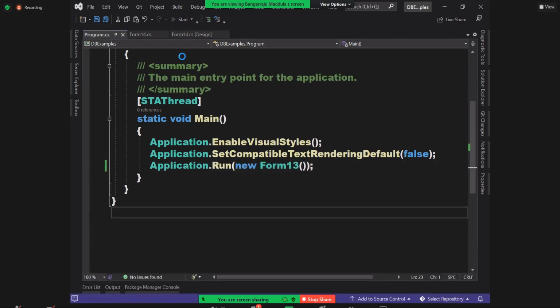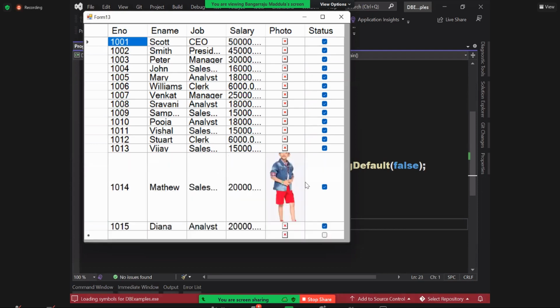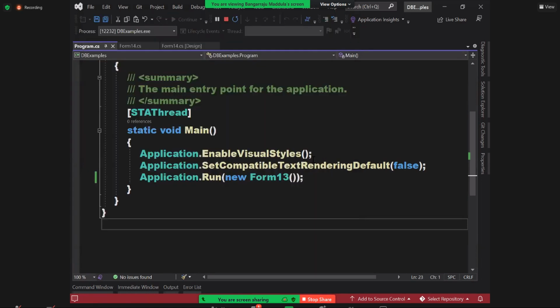If the record is inserted, it should show there. You got the image also, see? It's not showing the full image. How to do that, I'll tell you. But the image is there. How to get the full image, we'll discuss. Ignore it. The records are stored in the database.